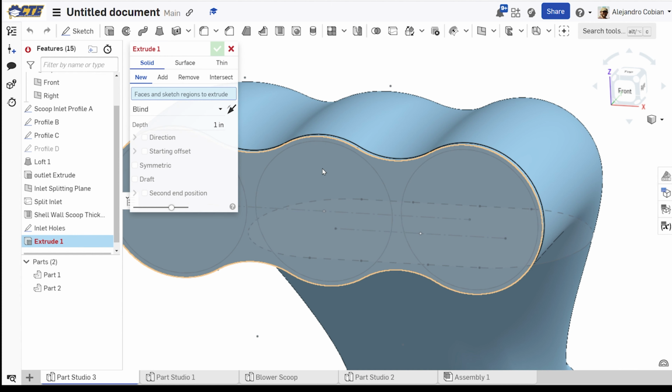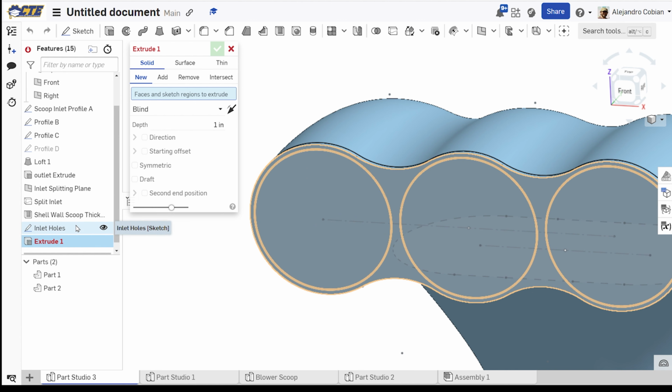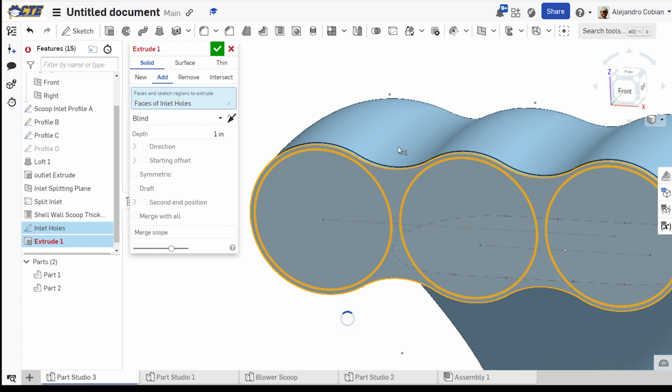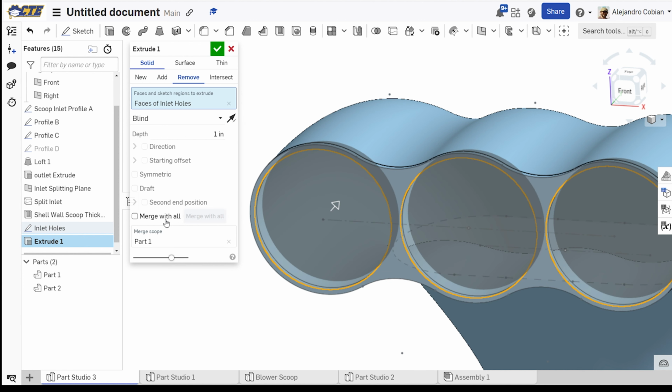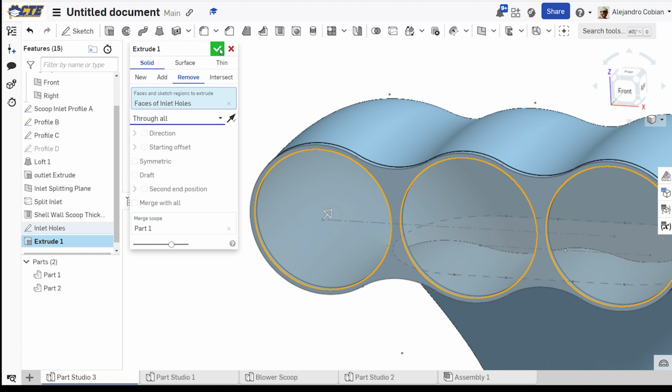And we're going to select the inlet holes right here. And we're going to click remove. And notice we're merging with part 1. So go ahead and accept. Or actually, click through all and accept.